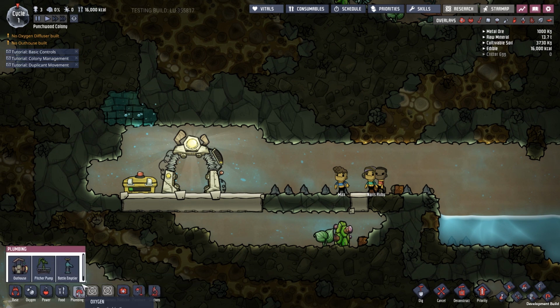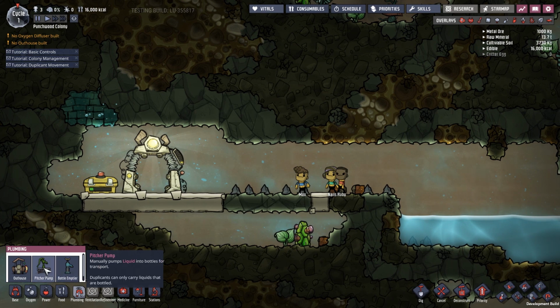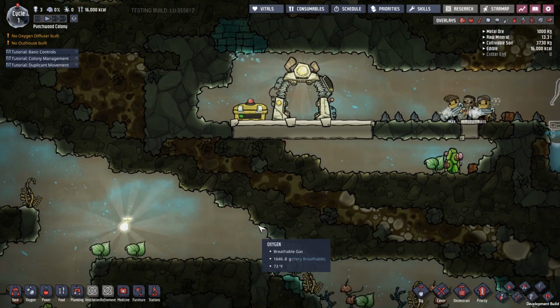One of the most important things is gathering water. We can do that with a pitcher pump, which manually pumps liquid into bottles for transport. And we're going to put it right here. So they're going to go ahead and build that.